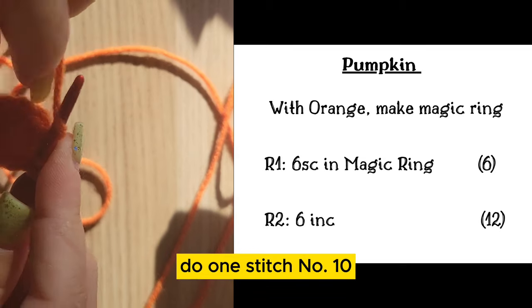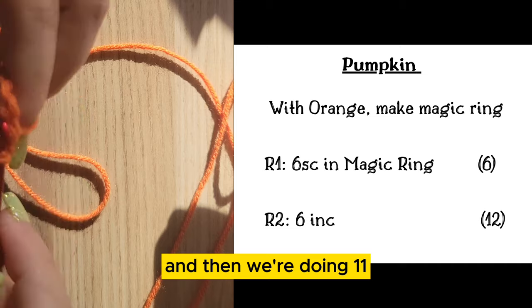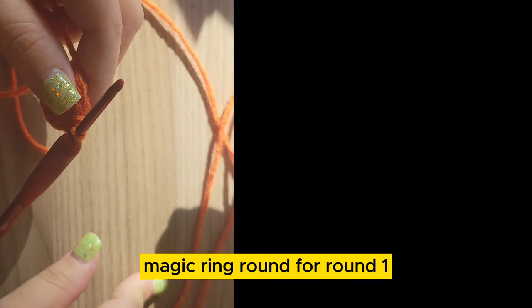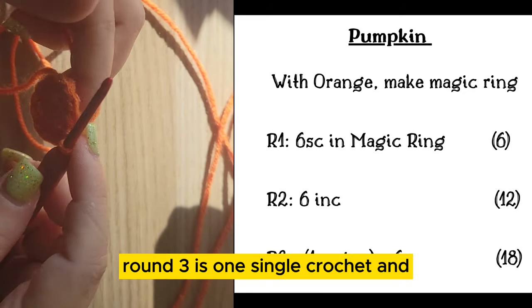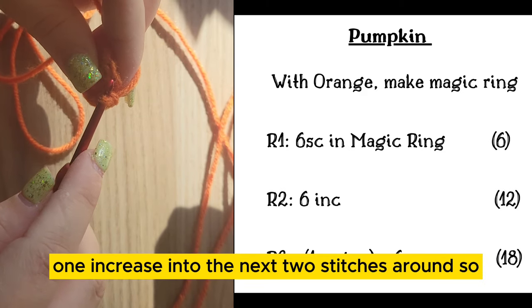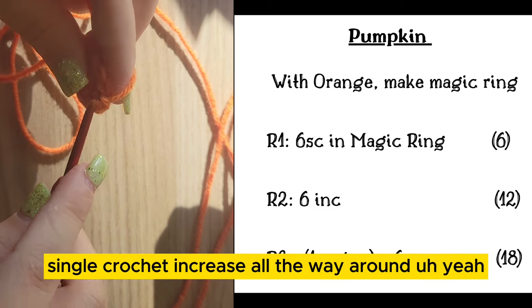Doing stitch number 10, and then we're doing 11 and 12. So that was round 1 and 2: magic ring for round 1, and then your increase round for round 2. Now, round 3 is 1 single crochet and 1 increase into the next 2 stitches around. So single crochet, increase all the way around.